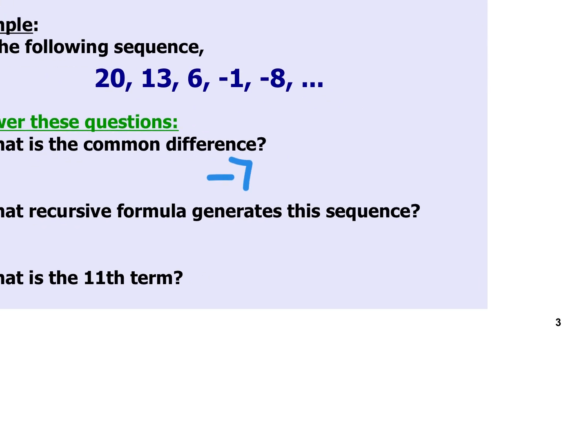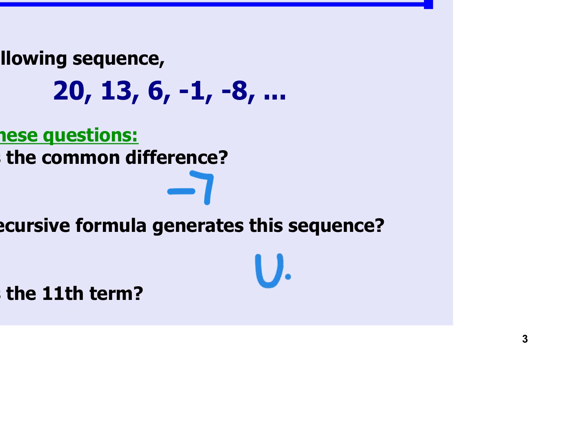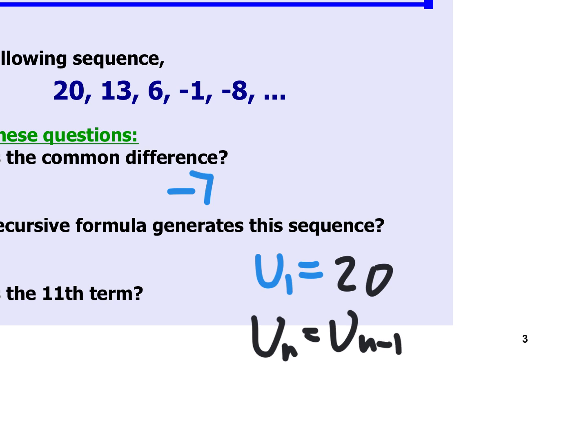What's a recursive formula? Can you write me a formula for that? Hint, let's all start with u sub 1. I know you could start with u sub 0. You could start with u sub 2024. But when you get a choice, choose 1. It's always easier. So u sub 1. Carter, what's u sub 1? Would be 20. Yep. What always comes next, Becca? u sub n equals u sub n minus 1. Yep. And then I have to say what happened each time, which is negative 7.